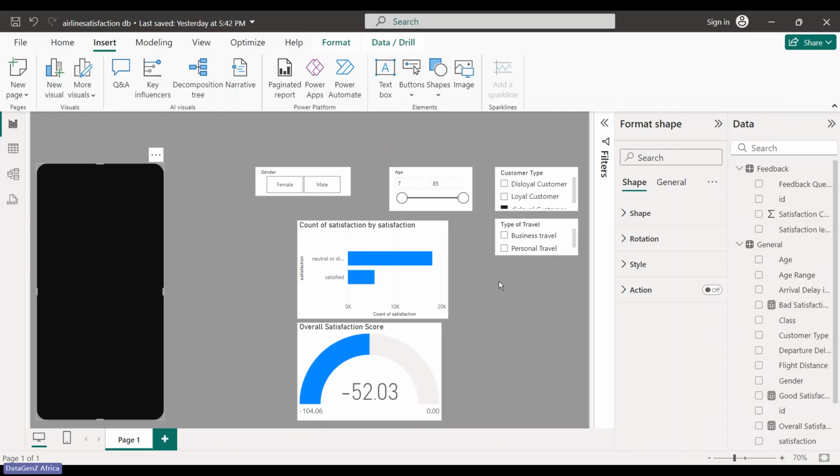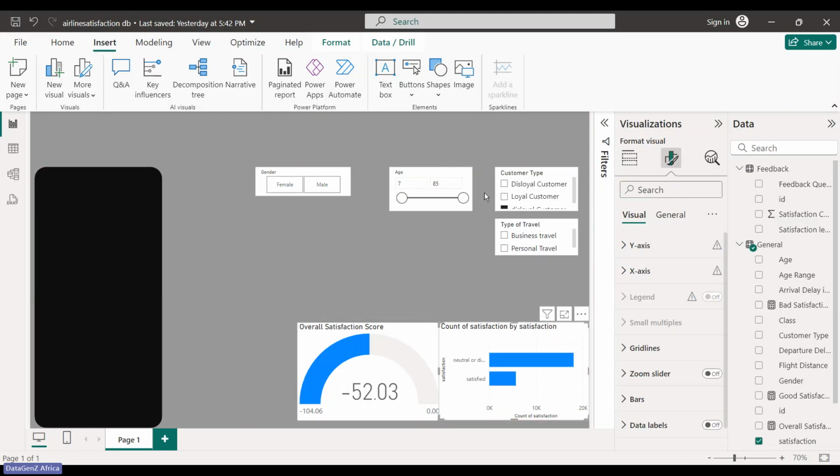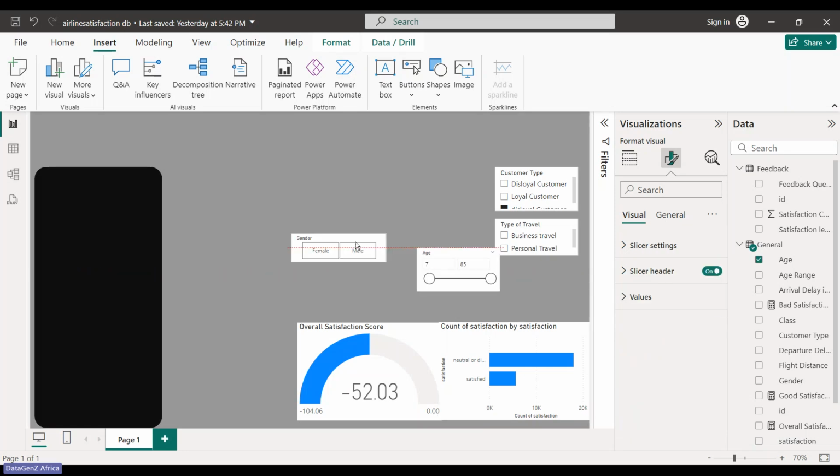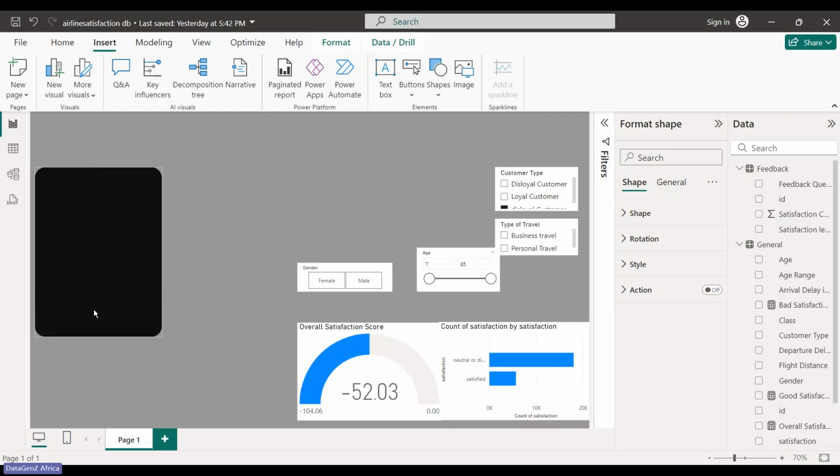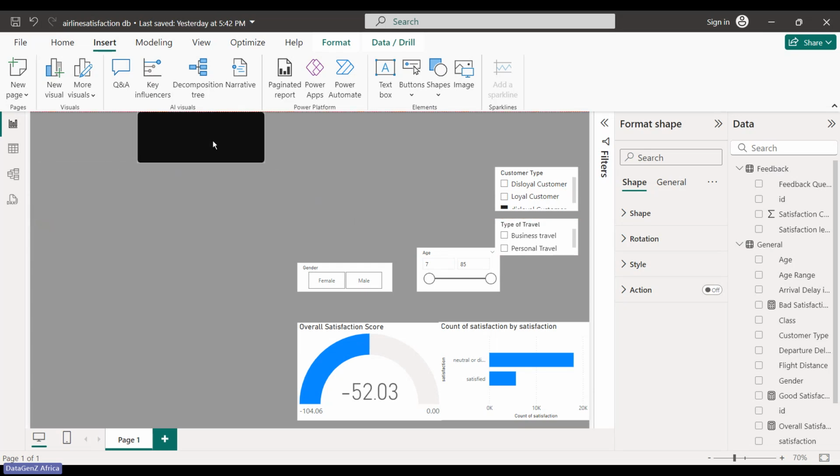Okay, so let us continue. I was talking about working on your designs. I think this was the last thing you saw. I want to use this shape on my dashboard, and based on my design, there are some things I want to put. I'm going to have a header where I'll have maybe the company name, the logo, the name of my dashboard, and all of that. So let me work around that first. Let me put my header. Let me use this one for my header so that it would serve the purpose.